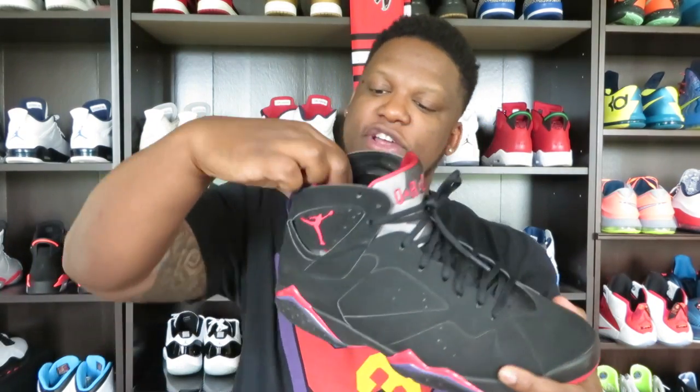MJ scored 35 points in the first half of Game 1 of the 1992 NBA Finals, and he hit six three-pointers. On that sixth three-pointer — I think it was over Cliff Robinson — he ran past the scorer's table looking at commentators Magic Johnson and somebody else, and he just did the shrug, as if to say, 'It ain't me.' He actually said in an interview, 'It ain't me, it's the moment.' He said he felt like the goal just looked like a big swimming pool he was throwing into — he couldn't miss. He ended up with 39 points, though most of the second half the Blazers were already getting blown out and they sat him on the bench to rest him. That's why I call these the Air Jordan 7 Shrug Game.